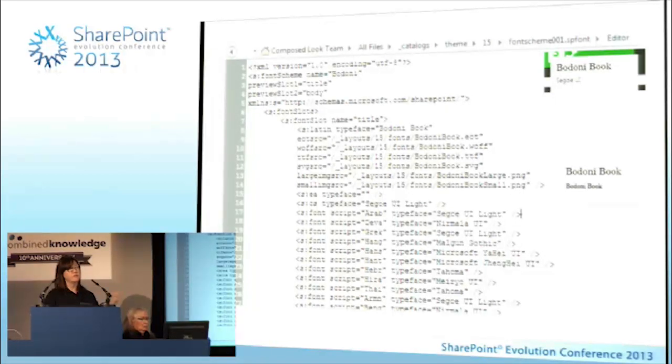What you could do is take your font, upload it to Font Squirrel, and they have a tool that's going to download all of these different files for you so that you could use your own font on here. You also need to have a large image and a small image. They don't tell you, it's kind of hard to figure out the sizes, but in my notes here, I've listed off the sizes of the images you're going to have to make. And so, of course, you're going to have an image editor that you can load your font on and make these images.